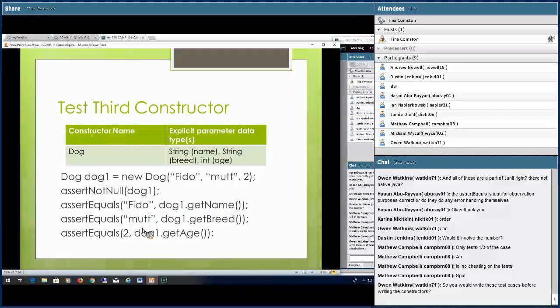Yes, you should write your test cases before you actually write your code. Now for lab 1, it's slightly different because we're providing you with predefined code. But typically you want to start with your test cases. And I'll tell you what, it's a hard thing to get used to, especially for those of you who have some experience programming.